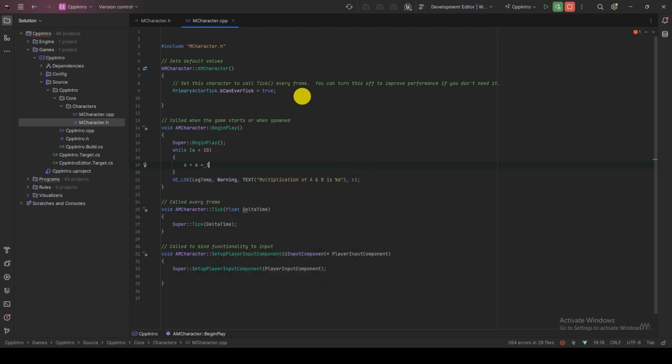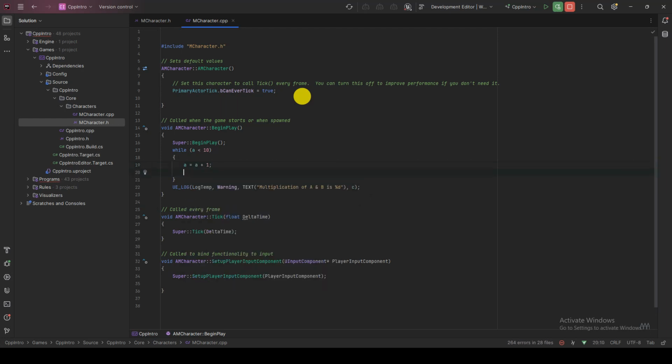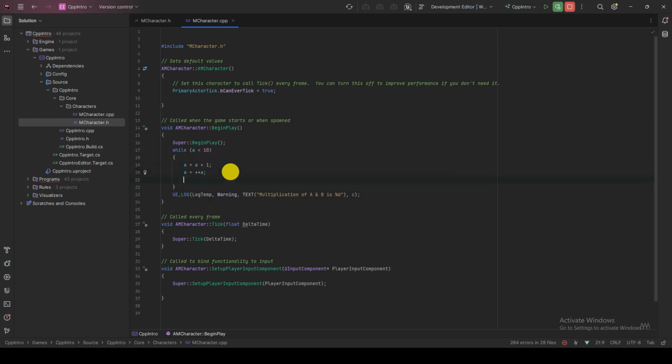I can write this simplest form, or I can also write a equals a plus 1. What it will do is increment the value of a by 1, so these two lines are exactly the same. And I can also write a plus plus. So these three are kind of equivalent.